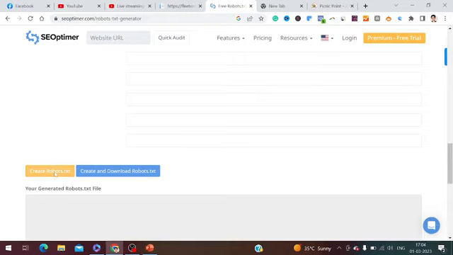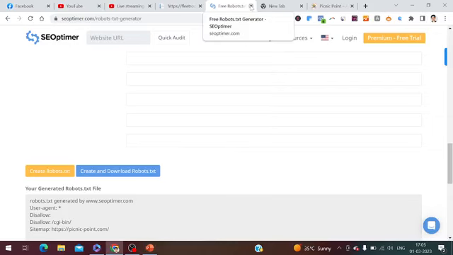Now I'm creating the robots.txt file. See guys, I have not set anything as disallowed. Here it shows that this robots.txt is generated by SEO Timer. For the user agent, I have not disallowed anything, just the cgi-bin. My sitemap is picnicpoint.com/sitemap.xml. So this is how I can create this. I hope this is clear, guys.